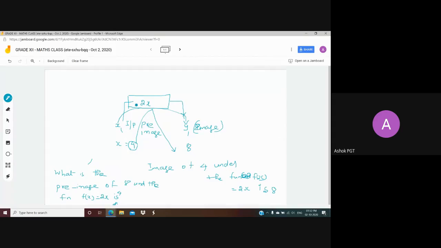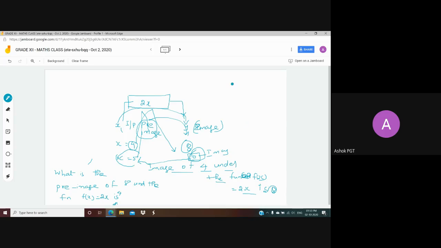Okay, students. So input can be called the pre-image of the output, and output can be called the image of the required input, the valid input. Students, do you understand the meaning of image and pre-image? Yes, sir. Once again I am explaining. I am giving the input as 5 for this function, and we are getting the corresponding output as 10. This 10 can be called the image of this 5 under this function. Image of 5 under the function 2x is 10. The output is called the image, the input is called the pre-image.